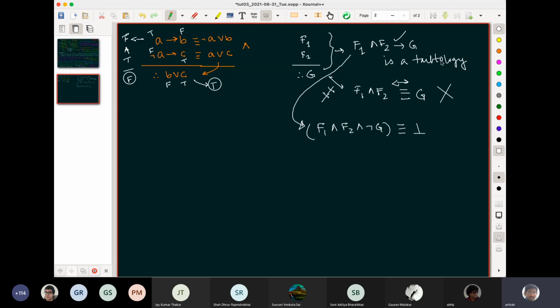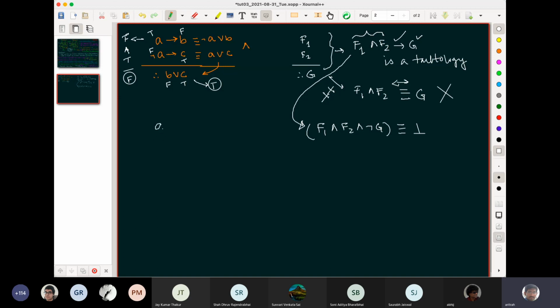Sir, am I audible? Yes. So why are you making B as false? No. I am trying to show you that there could be assignments where F1 and F2 may be false, yet this could be true. Okay, sir. But this does not refute the resolution principle logic, which actually says if your premises are assumed to be true, your goal is true.